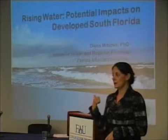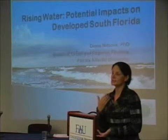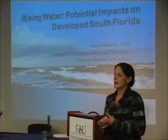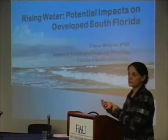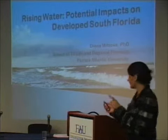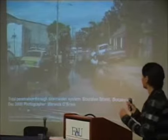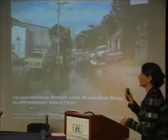What I'm going to do first in this presentation is show you some pictures. These pictures come from a sea level rise workshop held in Australia a few months ago. I'll talk about this picture—something that is probably happening that we haven't captured here yet. Tidal penetration through the stormwater system in Burleigh Street, Botany Bay, south of Sydney—a spring tide event, December 13 to 15, 2008.